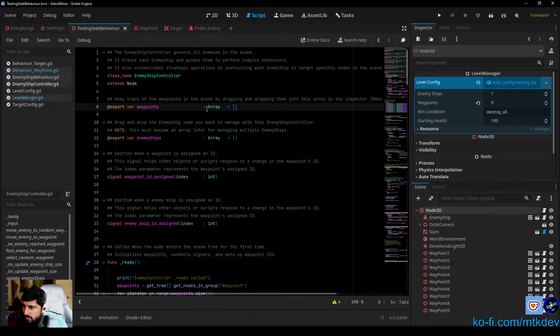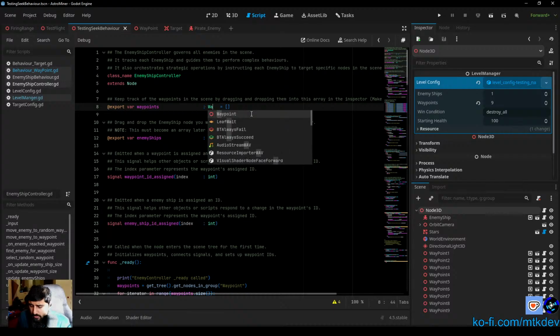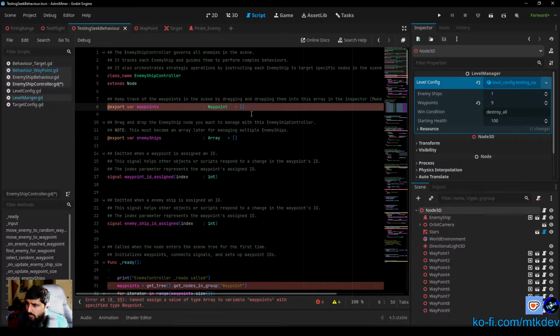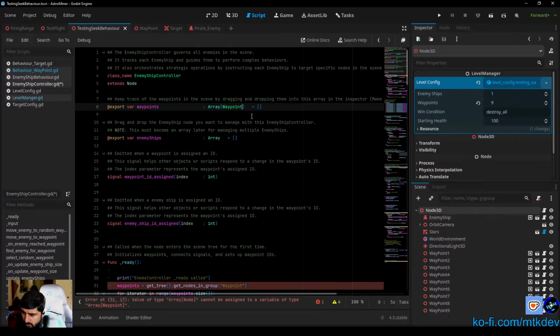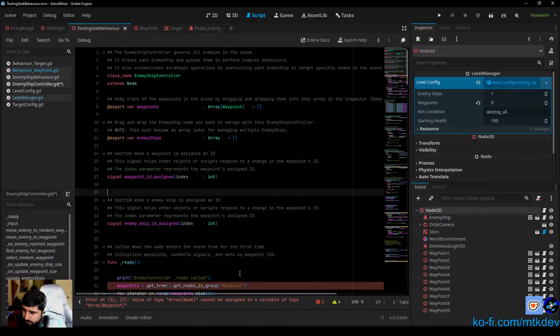Type waypoint. Cannot assign a value of type array to variable. Oh yeah, it has to be array of type waypoint, like this. Value of type array node cannot be assigned. Okay.